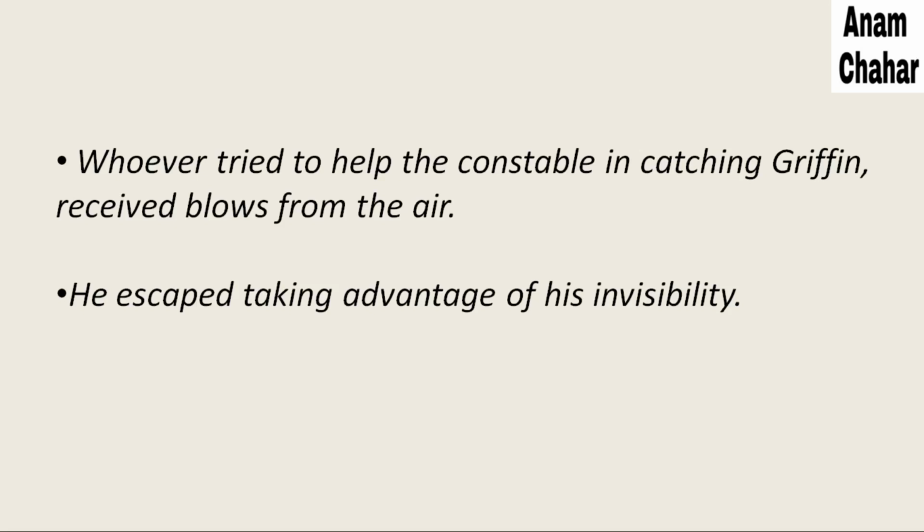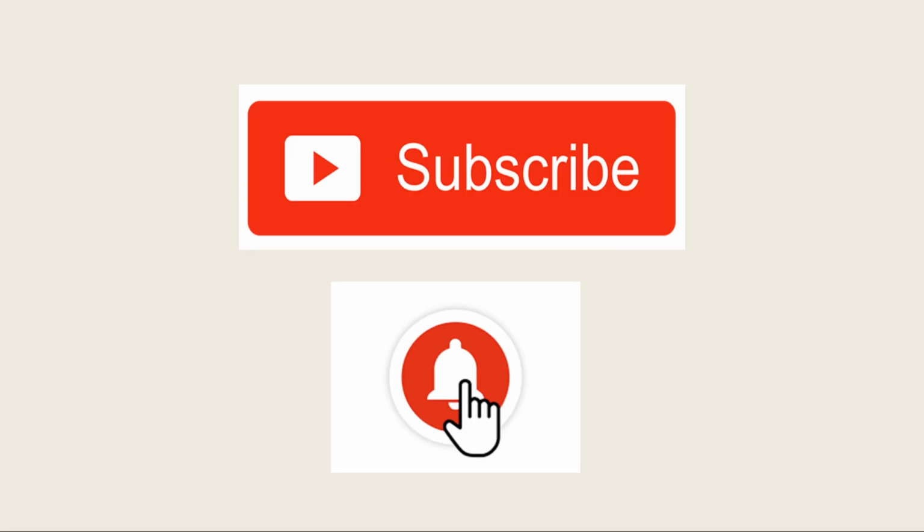So this is where the story ends. Through the story, Footprints Without Feet, the writer wants to convey the message that power should always be given to the responsible ones. Griffin gets the power and he starts misusing it. So basically, the writer wants to say that scientists can make our life easier and better with the help of their inventions, but if these intelligent minds fall on the destructive path, the damage caused would be immense. So this is what the message is.